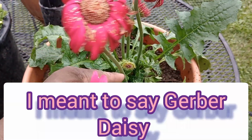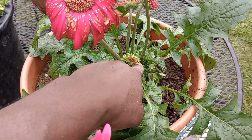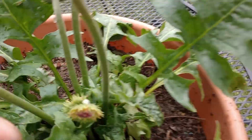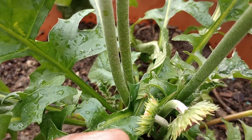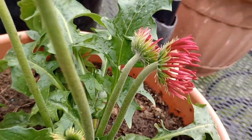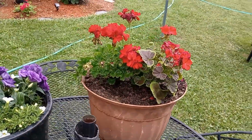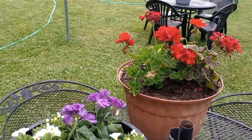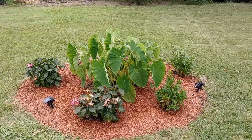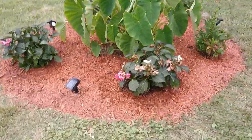Now these top two are about spent. We'll be cutting that off down here. I guess got to get some clean pruners or either some clean scissors, and you can see that there's blooms already coming up. So once I cut these taller flowers off, the other blooms will speed up. We went ahead and put in the other hydrangeas.